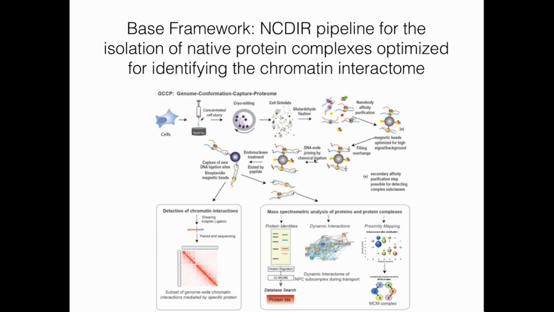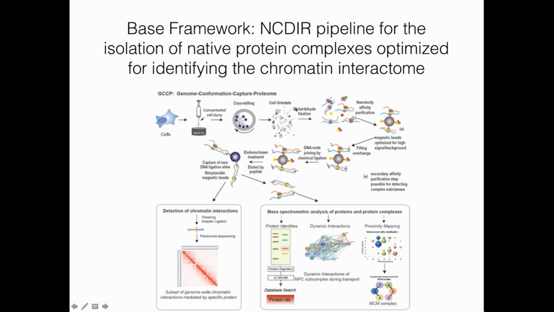So the way we plan on doing this is using this pipeline that was previously developed by the NCDIR, which is taking cells that have been frozen. I don't know if you can see my marker, but they've been flash frozen in liquid nitrogen in order to rapidly preserve their native structure and environment. We then use a technique that was developed to cryomill these cells to break them up to form what we call a grindate. And we do this by a motorized grinder until the cells are broken into micron-sized fragments. I'll have a slide depicting this a little bit later.